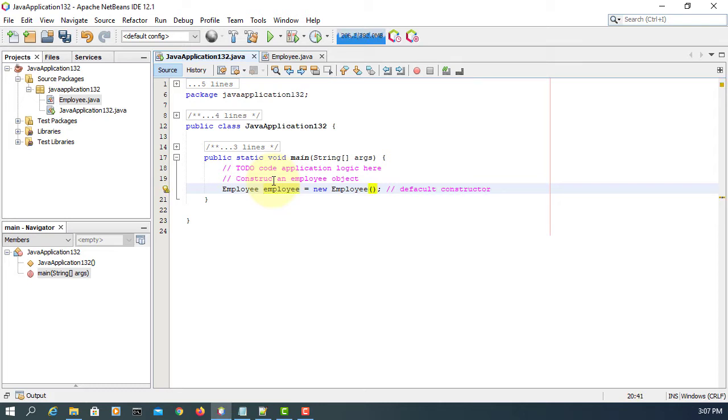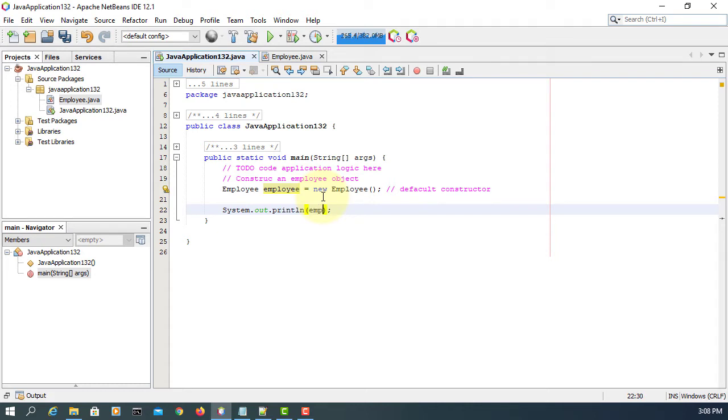So we have the employee default constructor with the new operator that can be assigned to the employee object reference variable.